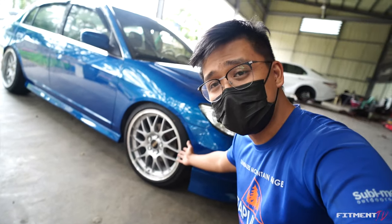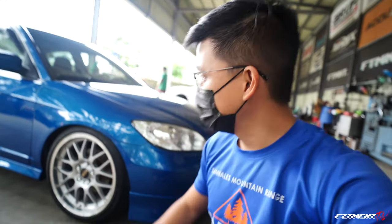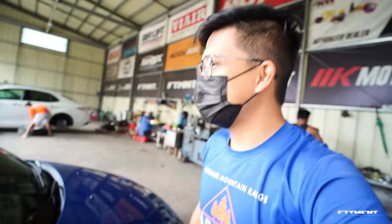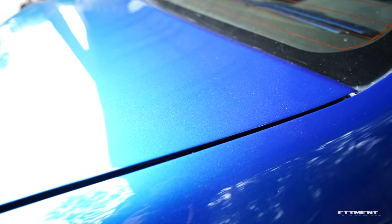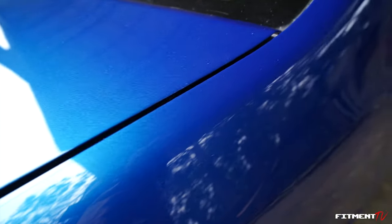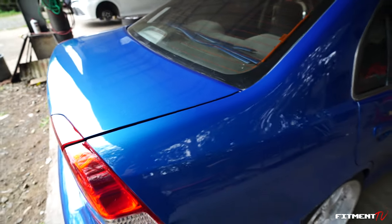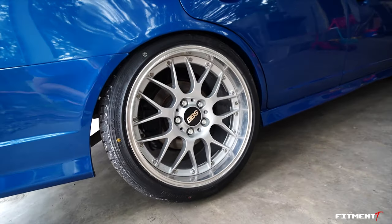We have a BBS, RSGT. Okay, so as you can see. And then ito ay yung tag dito sa Blue Pearl. Kalimutan ko yung pangalan ng ano, wait lang. Alalahanin ko, pero the paint is actually immaculate. Really good. Let's tone down the... Yeah, let's go to F4. As you can see, the paint is really, really good. Vivid Blue Pearl. Yun ang kulay ng pintura nito. So, videohan natin ito na maayos later on.